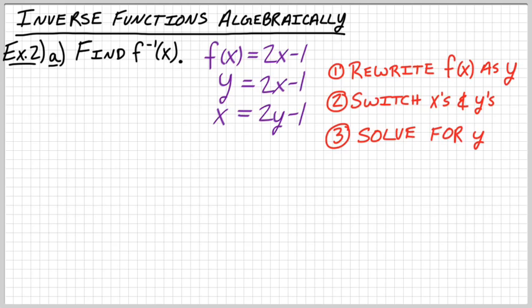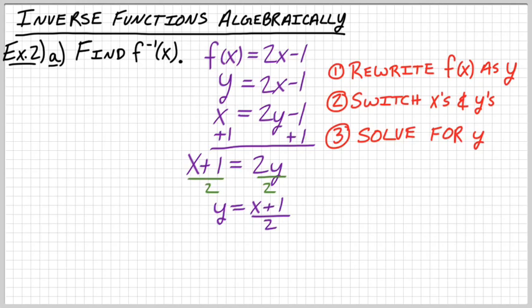So solve for y. So that should be pretty simple. Add 1 to both sides. Divide by 2. So we got y equals x plus 1 over 2. And that actually makes a line. Let's write that in slope-intercept form. So since it's x plus 1, the whole quantity over 2, we can split that up and just call that 1/2 x plus 1/2. So now you know the y-intercept's 1/2 and the slope's 1/2.